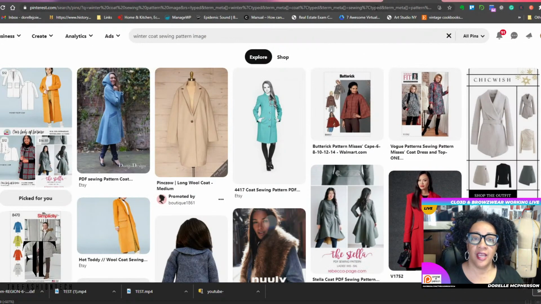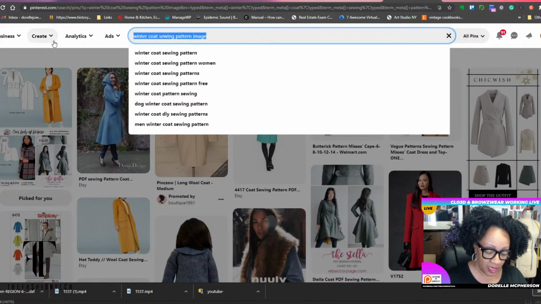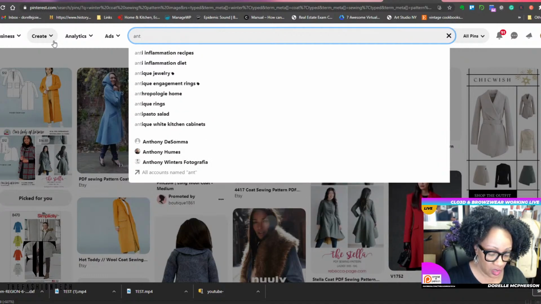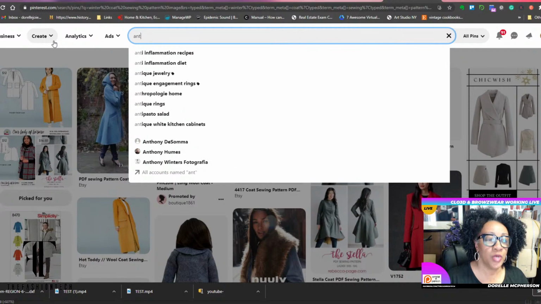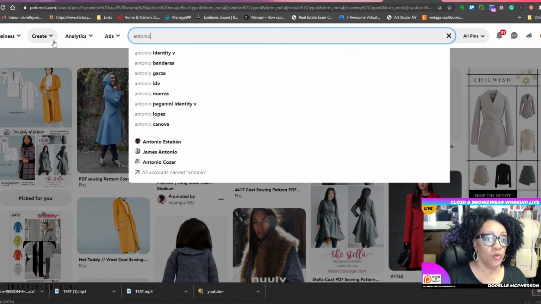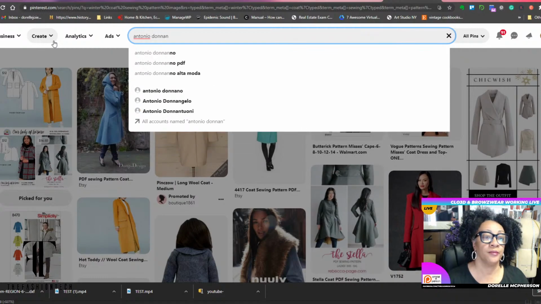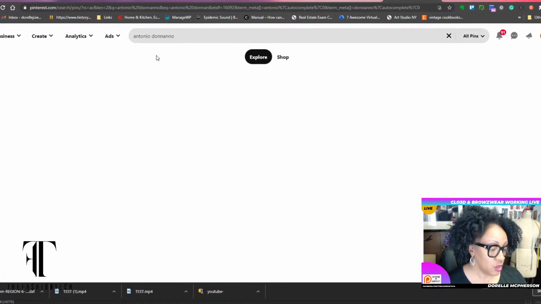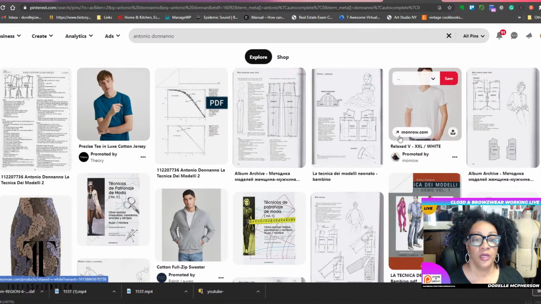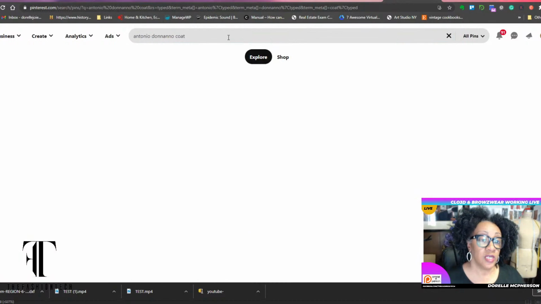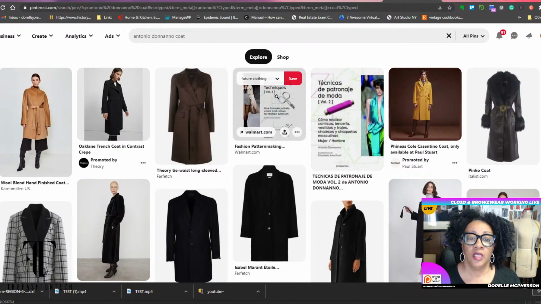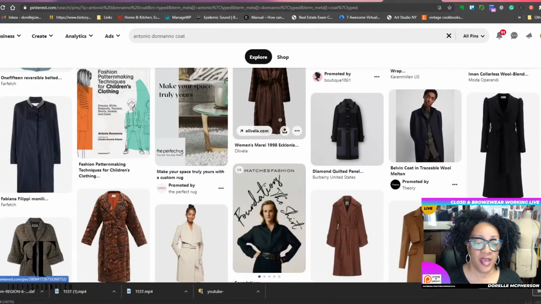So somebody that I really admire who's a pattern maker is Antonio Donano. In his book, which I have all of his books, he has coat patterns.